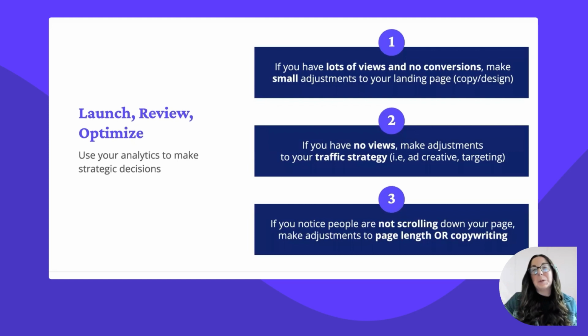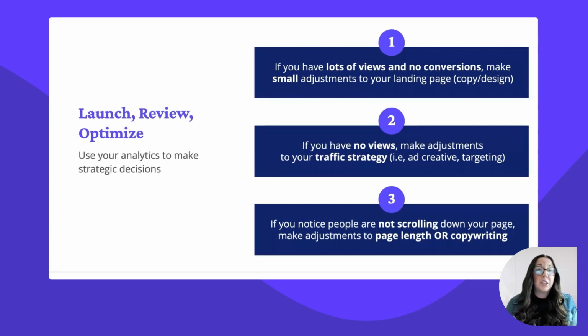Now, I've got some examples highlighted on the right-hand side. We have 3 more after this, but I wanted to give you these examples because at the end of the day, when we're making observations of our analytics, we can then make hypotheses moving forward, and we can then test small adjustments. So for example, if you have lots of views on your page and absolutely no conversions, or maybe your conversion rate is just really small and you want to get it bigger, at that point in time, I would suggest making small adjustments to your landing page. Your traffic is clearly working, your traffic strategy, but the landing page isn't converting those into leads.